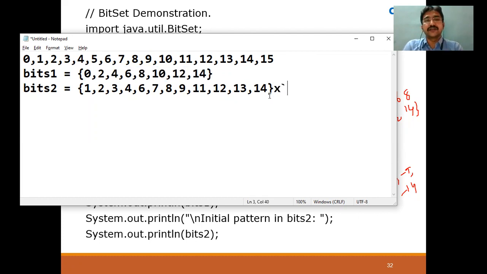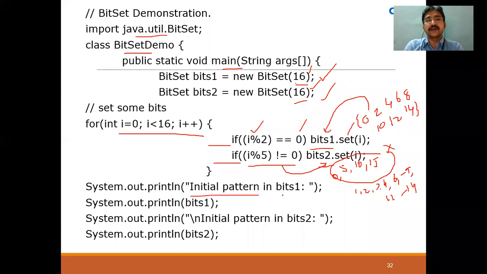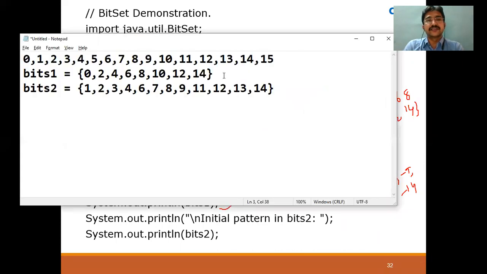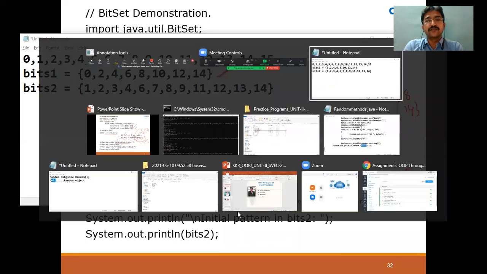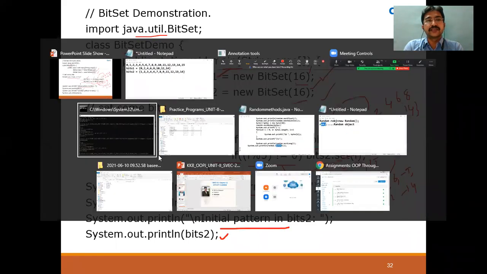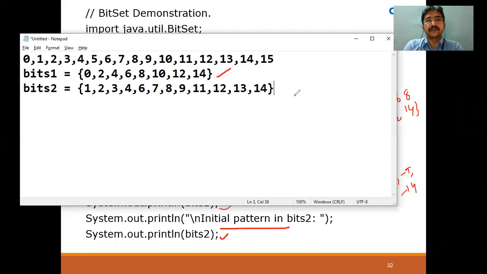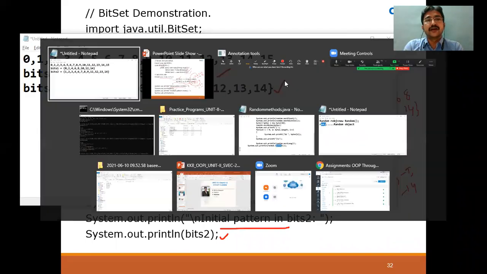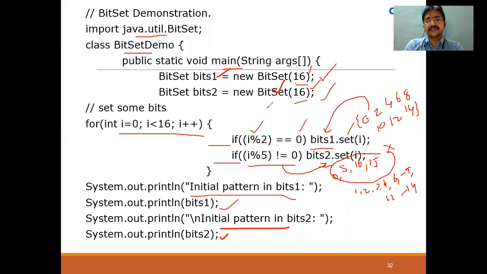Now, to display that, we are just displaying these values, the initial pattern of bitset 1. This is the output for bitset 1. Now for bitset 2, this is the initial pattern of bitset 2.